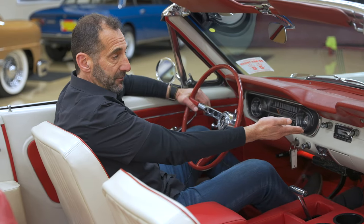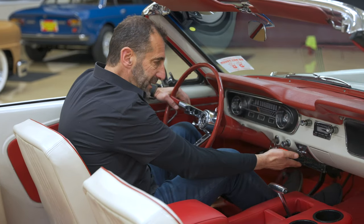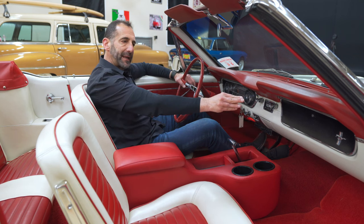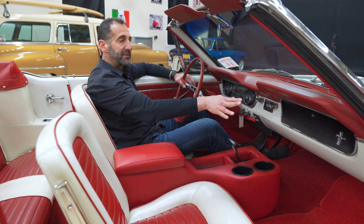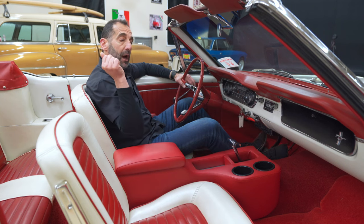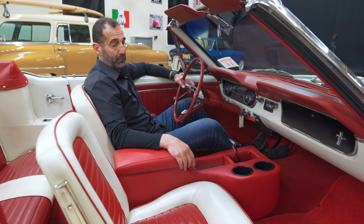There's an upgraded sound system in here — a digital system with an equalizer. This doesn't have to stay if you don't want it. Some people like us to go ahead and put in a full modern Alpine system and hide it in the glove box, keeping the dash stock looking, but being able to stream music, hi-fi sound, satellite radio — all those nice things.